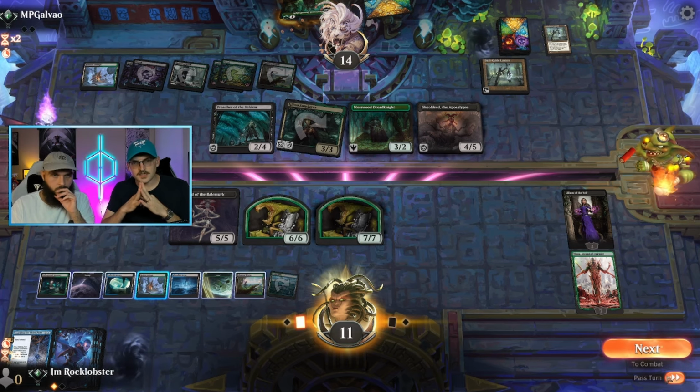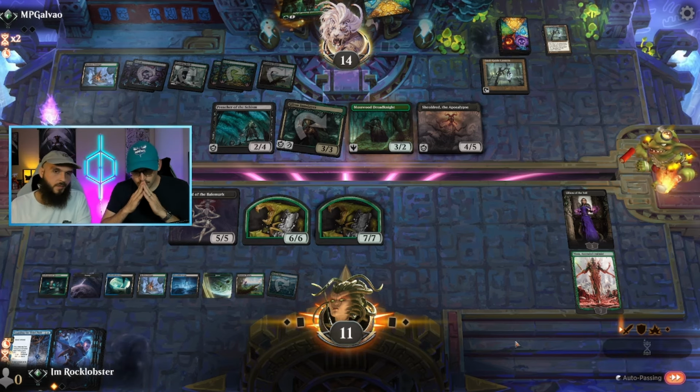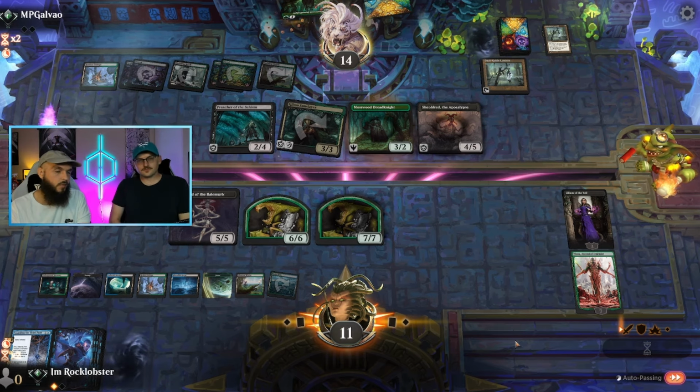I don't know though. The 6/6 is kind of appealing, but then he can just go Mosswood, but it takes the attacker away. Yeah, it's such an awkward turn there with the mystery card in his hand. I don't think it's worth it. Because if it's a removal spell, we're done.